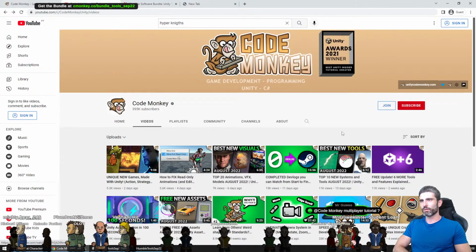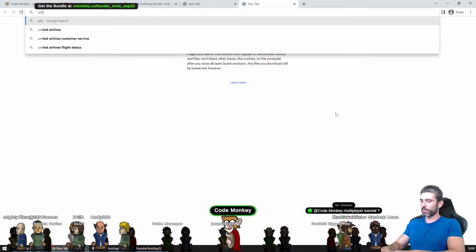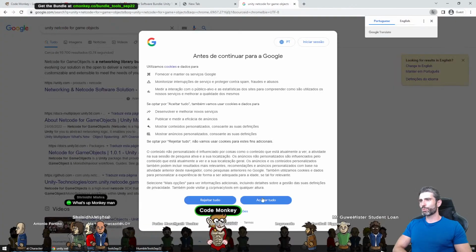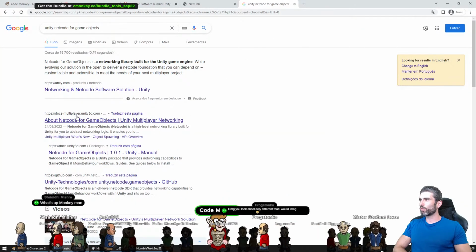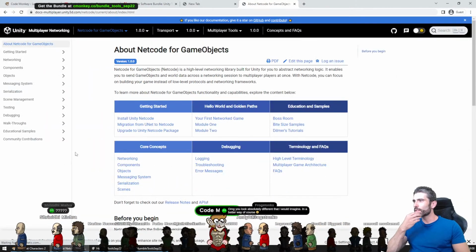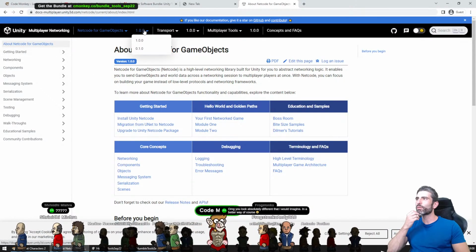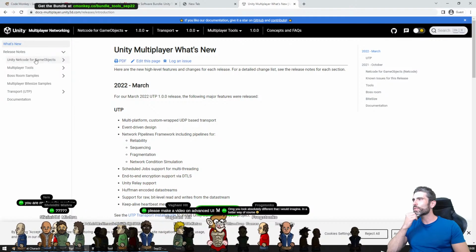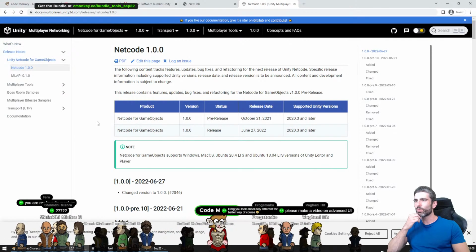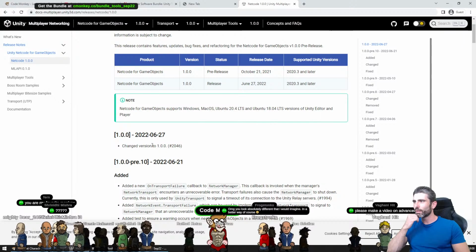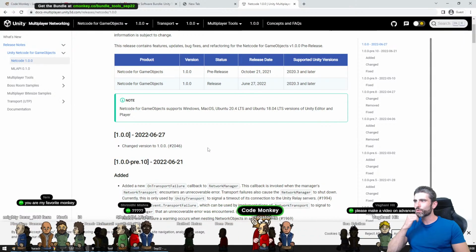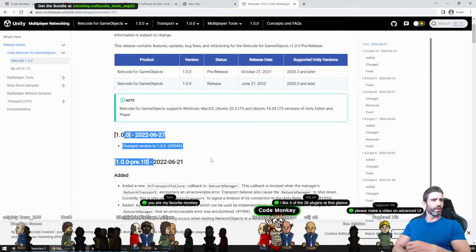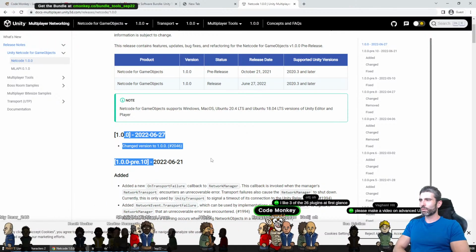Multiplayer tutorial. Yeah, I'm waiting for the Unity Netcode for GameObjects. This one has been in 1.0 for quite a long time, but it hasn't come out yet. Whenever this one does release, let's check the release notes. The package was already on 1.0 for quite some time. It reached 1.0 on 06/27 out of preview. So this one is probably right around, in a few months might have an official release.